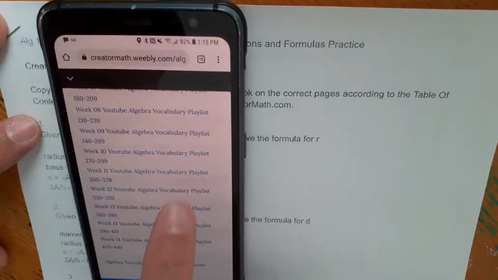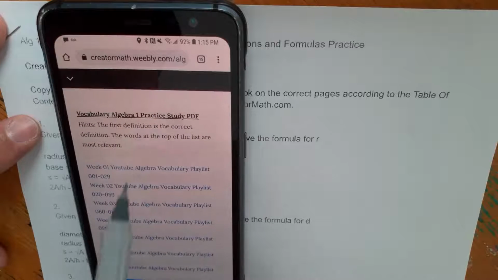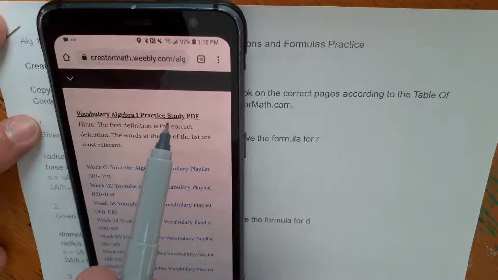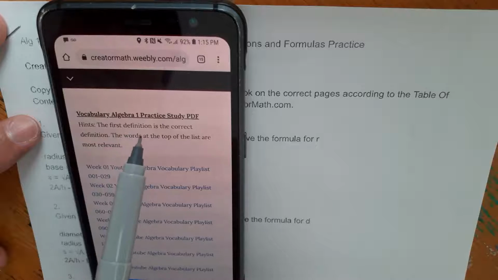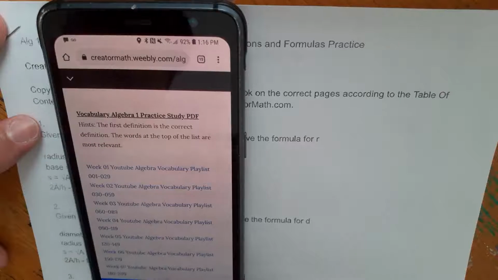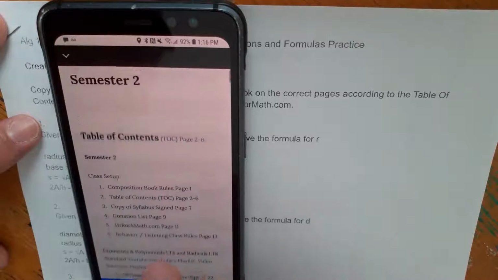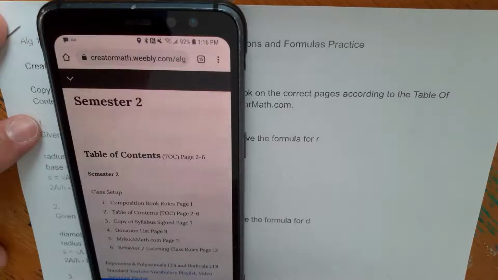So I want to say, if you're not getting 100% on your vocabulary practices, maybe you don't know that there is a PDF here with all the answers on it. A lot of the words you can get without it, but if you want the 100%, you can probably look up ones you don't know.